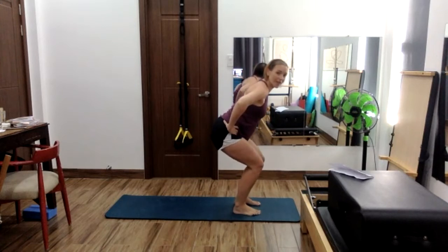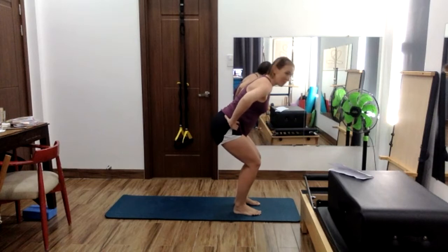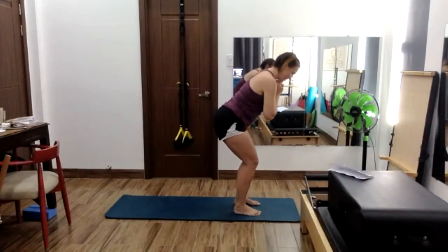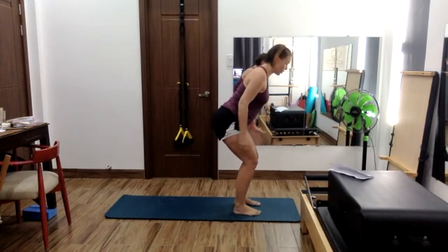Let's hold here, down an inch and up. Down and up. So your left one is fatigued a lot more. So maybe, like me right now, my right one is starting to kick up a bit more. That's good. Check your alignment. Little, little, little. One more. Hold here, release your arms.